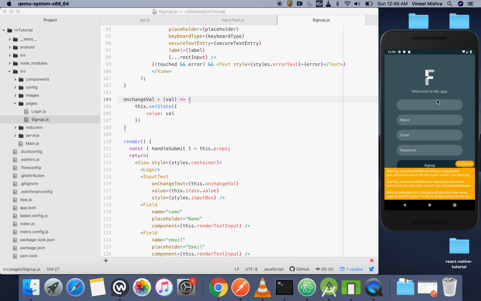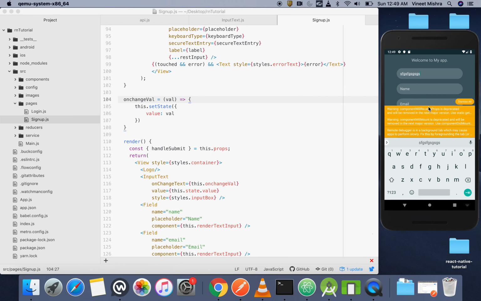Getting started. And now if I type something here, see, it is a little bit slow, since I just refreshed the application. If you keep typing, there is a point that comes in which it becomes very slow. I don't know why it is. I'm unable to reproduce that bug, but yeah, that bug is there. So this input is very slow sometimes.